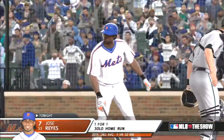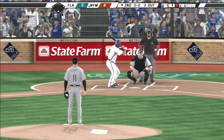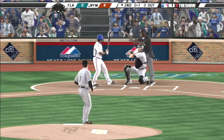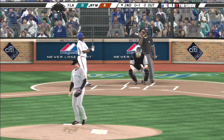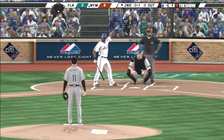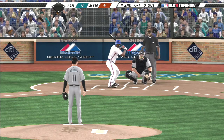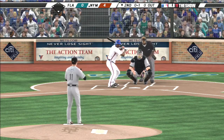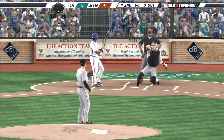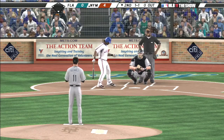Jose Reyes will stand in again. He homered his first time around. And there's a fastball from Buchholz as he gets ahead 0-1. And I'll tell you, anytime you're getting your second at bat of the game and it's leading off the second, you know your club's in pretty good shape. Sets the target low here, and it misses, 1-1. And he's going to need to work a little more efficiently here in this second inning, or pitch count will become a factor.